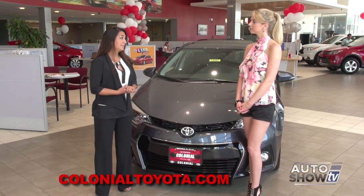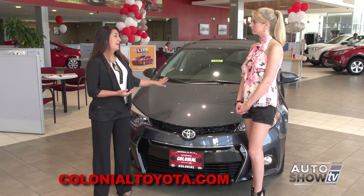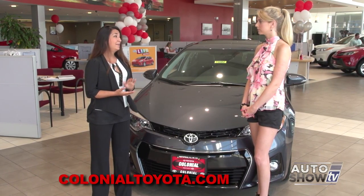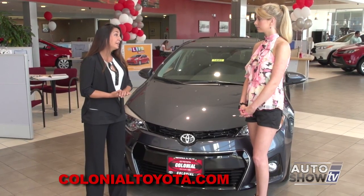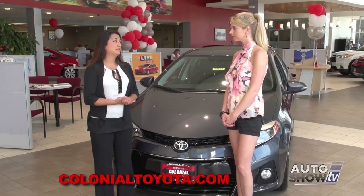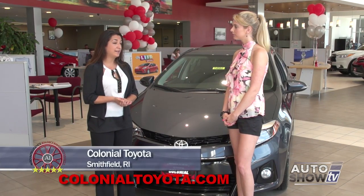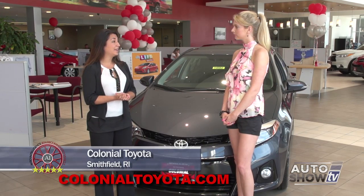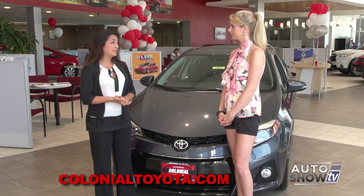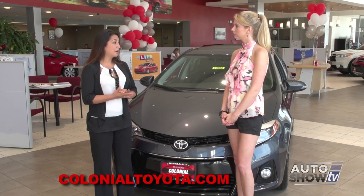Let me tell you about the Corolla safety features and the Star Safety System. This vehicle has eight airbags standard, as well as an overall five-star crash safety test rating. Almost 80% of all Corollas ever made are still on the road today, and for good reason. The Star Safety System includes vehicle stability control, traction control, anti-lock brake system, EBD — Electronic Brake Force Distribution — and Brake Assist Smart Stop Technology. We have plenty of models in different colors and trim levels in stock, ready to be seen and driven today. Don't forget about Toyota Care, which is two years or 25,000 miles of complimentary maintenance, as well as two years of roadside assistance, which comes with every purchased or leased vehicle.